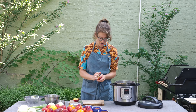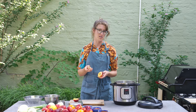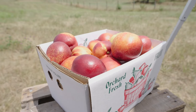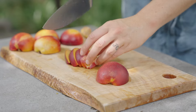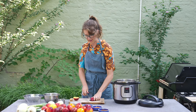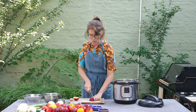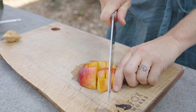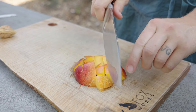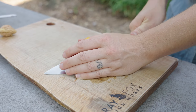When you have a clingstone variety of a peach or a nectarine, it's a lot harder to deal with. I'm grateful for Shenandoah Valley Orchards and their freestone nectarines. Since nectarines have no fuzz and a very soft skin, we don't need to peel them, which is great. So I'm just dicing them up in about a quarter inch dice and I'm going to toss that right into my Instant Pot.